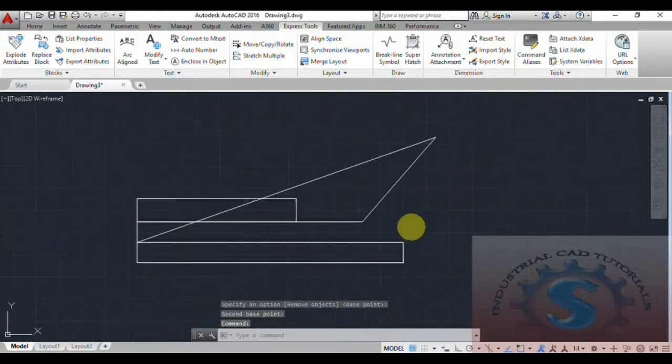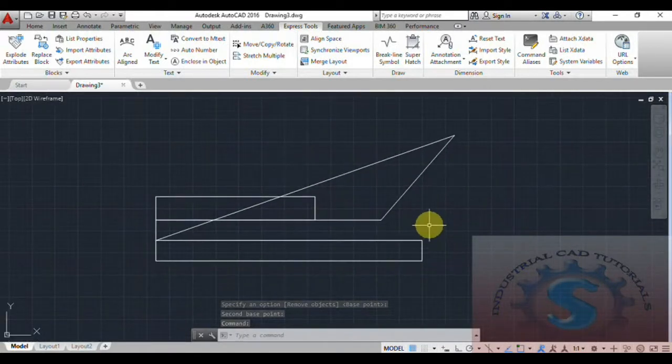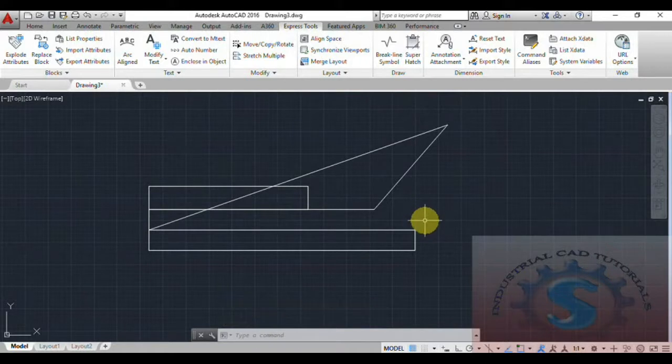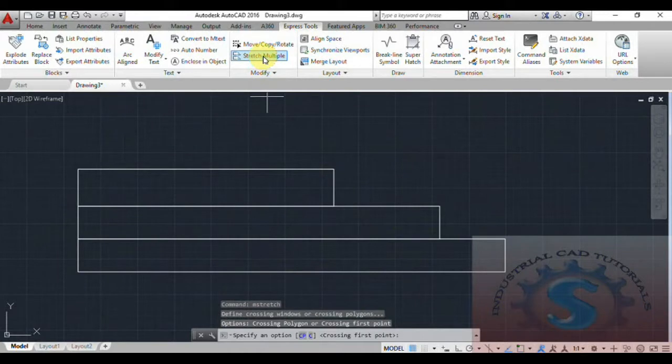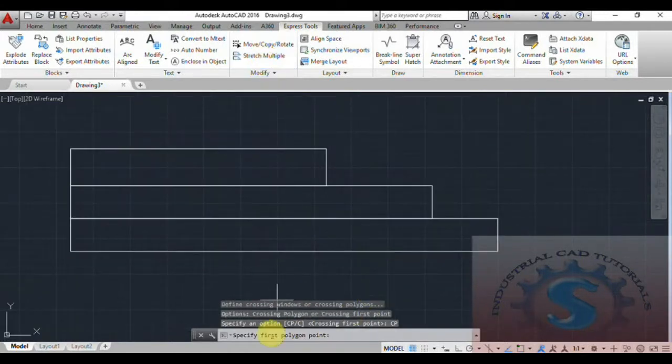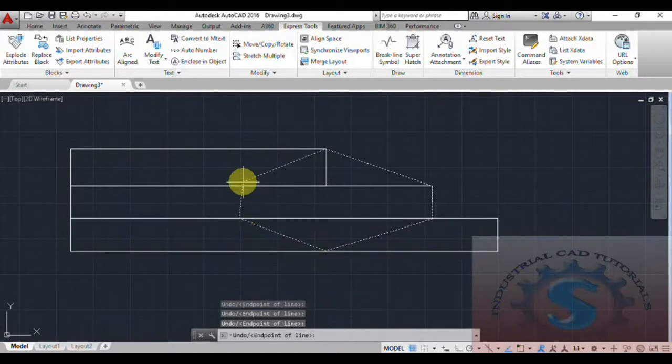Whatever operations you performed previously, you can stretch the objects. I will explain with one example. Again, stretch multiple, and click on CP, the first polygon point. I will create an exact polygon, see, and select the first, second and third points. This is the fourth point, and next I want to create this polygon like this. It's the same as the previous polygon. You can observe, and click Enter. One of the polygons is created, and click Enter.